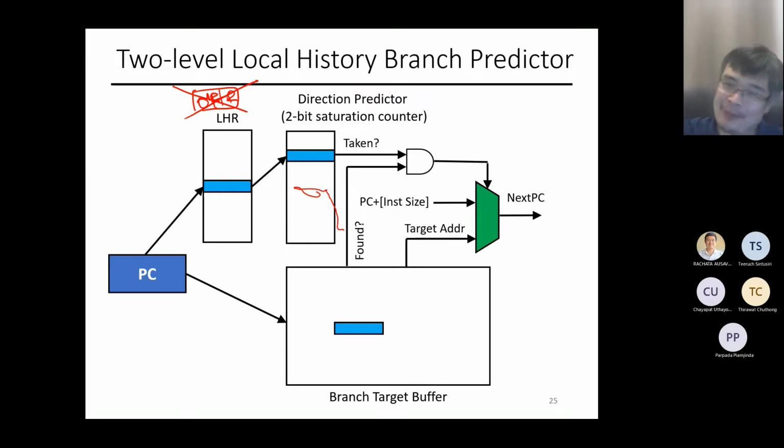You have the first table that has the local history, and each row in here looks like a Gshare. These are for different PCs. Basically, for each program counter, you now have its own version of the Gshare.